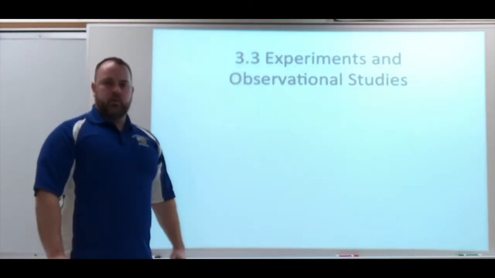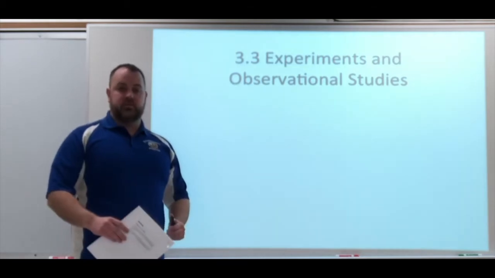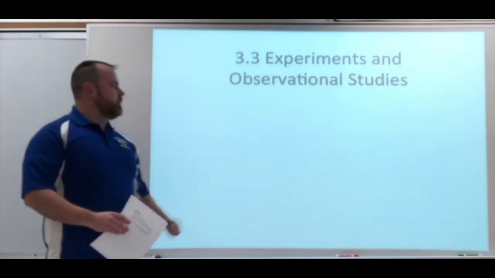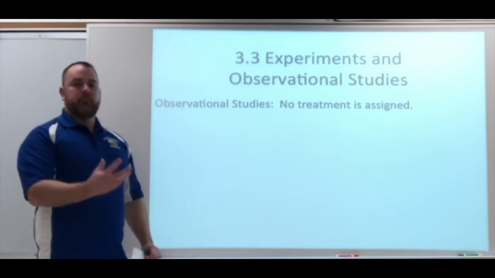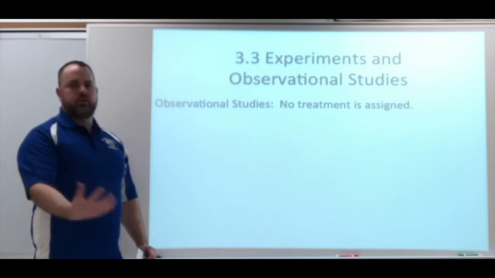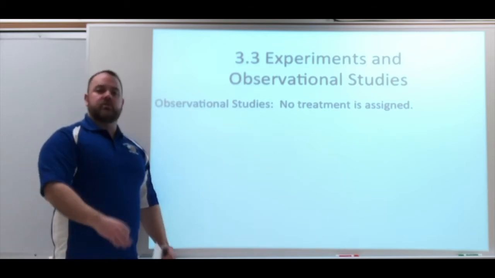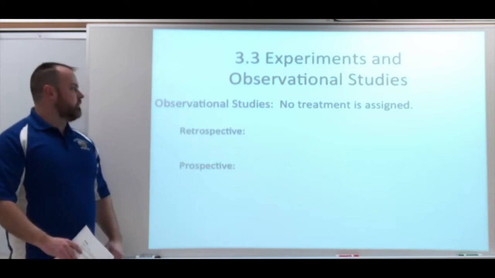So 3.3, we're going to be looking at experiments and observational studies and the difference between the two types of studies. Okay? So first we're going to look at observational study. There's no treatment assigned. And there can be a treatment, but it's not assigned. It's not random assignment. It's just going to be whatever's happening naturally to each observational unit. It's passive data collecting.